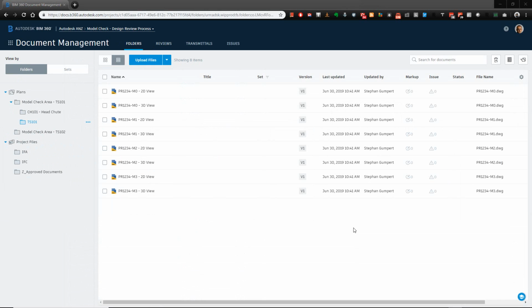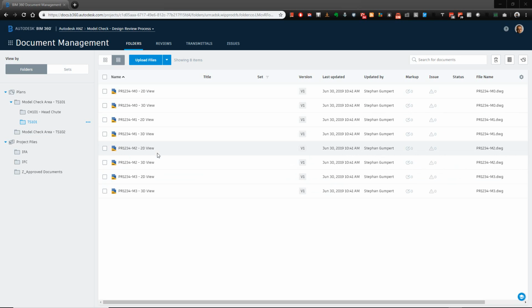Right, so I'm about to start my first check. Obviously, I want to check for clashes before I want to check for design issues in my model. If you've got clashes, you've probably got a problem with your design anyway. So it makes sense to do that first, or at least from my perspective. So you can see in this case, under my clash checking area for TS101, I go into TS101 and I've got all my models uploaded into this space.